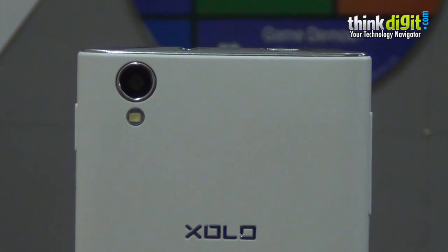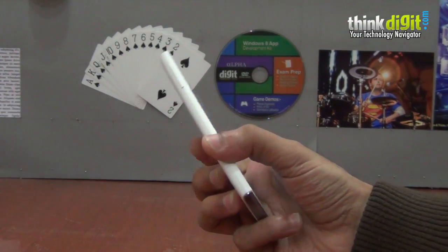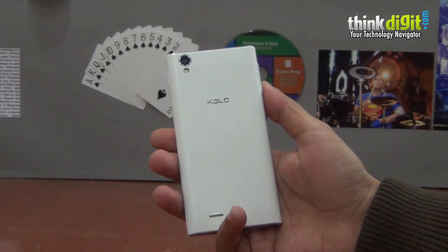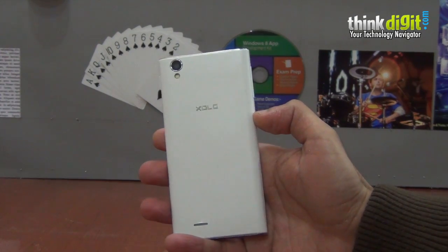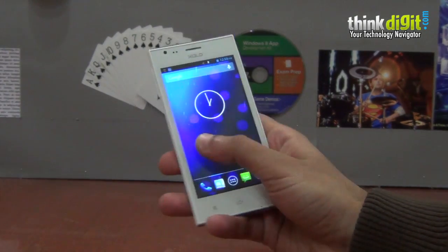If you don't need a lot of performance, if you think that you're not going to be using your smartphone every day for high-end tasks and all that, I think the A600 is not a bad option. And yeah, it doesn't have a bad design either, so one can go for the looks as well. So yeah, here's the A600 for you.